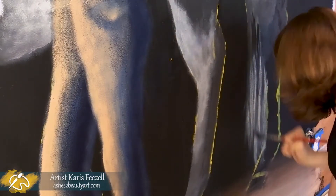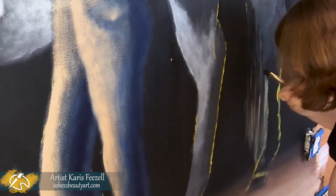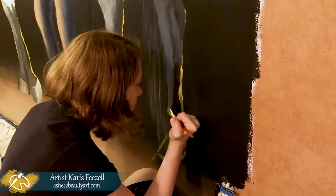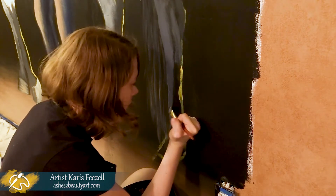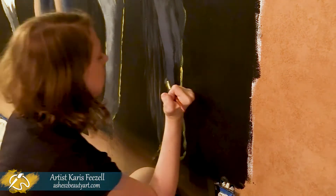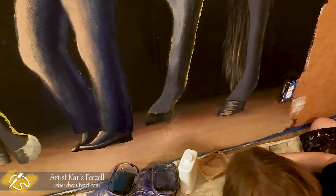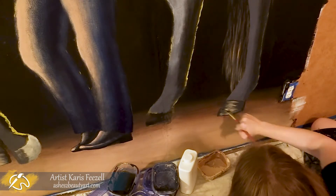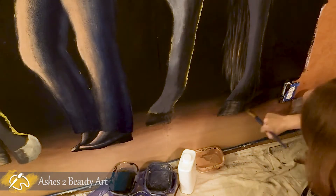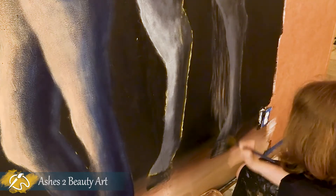The tail would mainly be in shadow, but I still wanted a few strands of lighter hair to stand out towards the bottom. As some of you know, painting straight lines is always a challenge for me due to my constant tremors from cerebral palsy. This doesn't mean I try to avoid them — it just means I have to spend some extra special time working on them. I painted the legs pretty well on the first try without having to do too much cleanup around the edges. Since I wanted this horse to be a larger breed, I added a little bit of feathering around his hooves to suggest he was part draft horse.